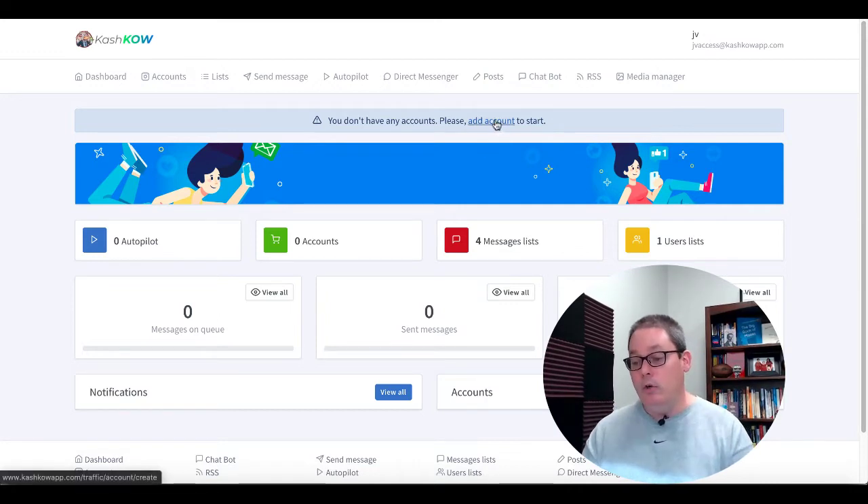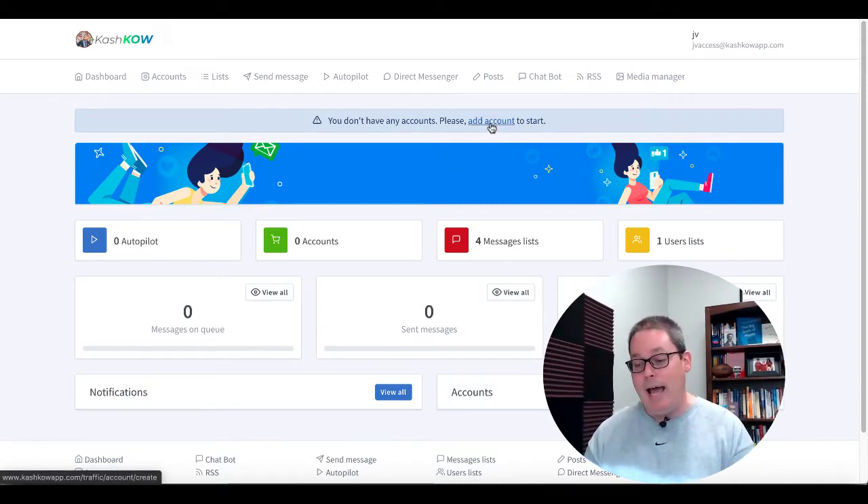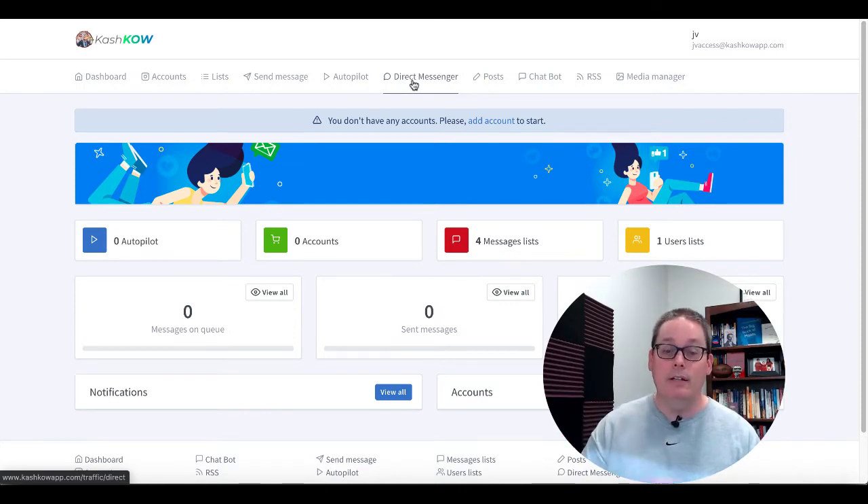Inside of this traffic app, you're going to add an account. This traffic app is slick. Like they said, it may not be sexy, but spamming social media works like gangbusters. So they'll have you set up an account. It looks like the whole domain is down, so I'm not going to waste more time waiting for this to load. What this is — is Instagram. You're going to connect to Instagram and they'll allow you to build lists, create lists, send automatic messages, autopilot messages, direct message people on Instagram — and they said in the demo video, whether you're connected with them or not, you can still message them.